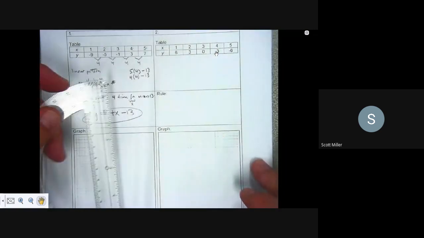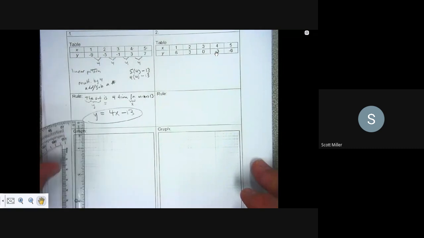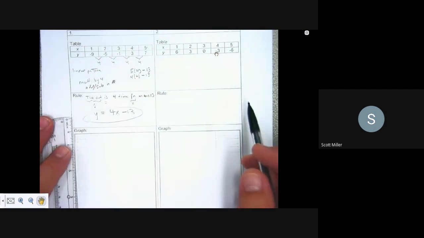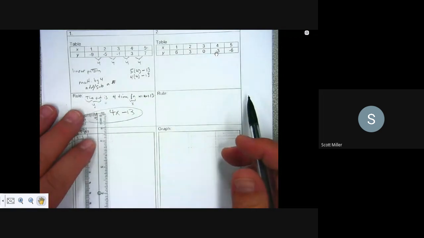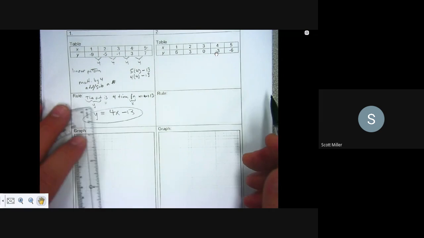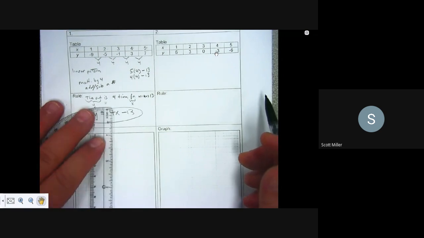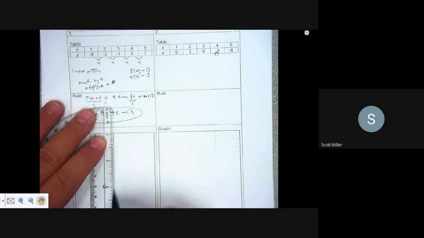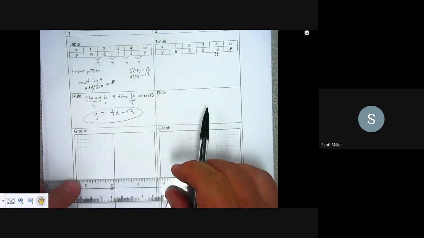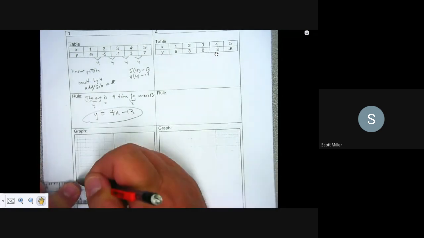A lot of times we'll draw the visual before we find the rule to see if that will help us at all. You'll need a straight edge of some type to draw these things. We have an X and a Y, an input and an output. And usually what we do is we just draw a vertical line. And usually the grid, my grid here is pretty bad, but do the best that you can with it. You can also draw these on graph paper if you can't see it in here to draw a nice one.